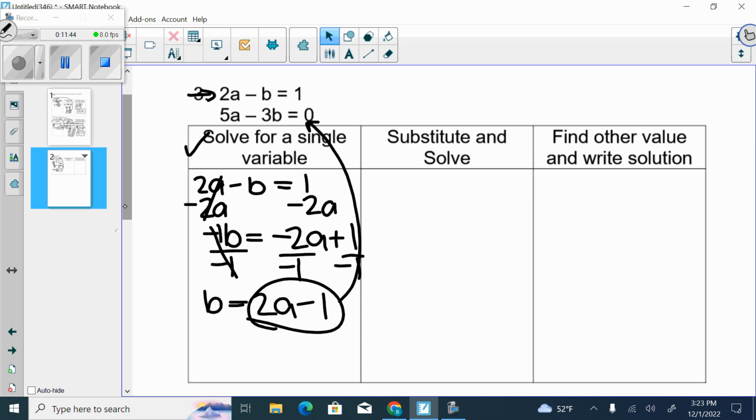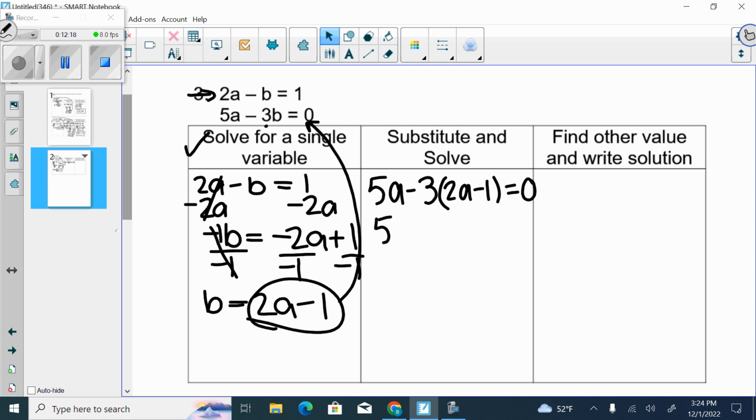So it starts out as 5a minus what? Well, first we have to put the 3, right? But yes, then we do want to replace the b with 2a minus 1. And then what comes after the minus 1? Equals 0. Very good. Okay, so what are we going to do first here? Yes, very good. Distribute. We got to distribute the negative 3.